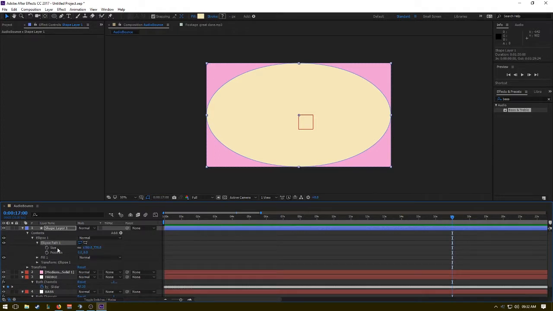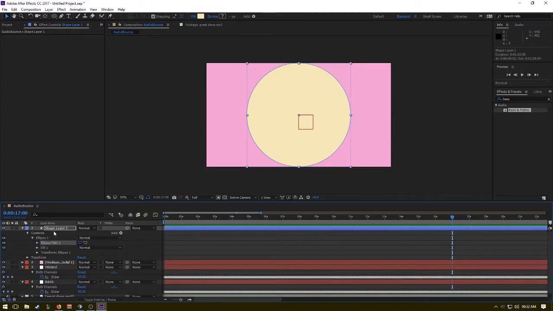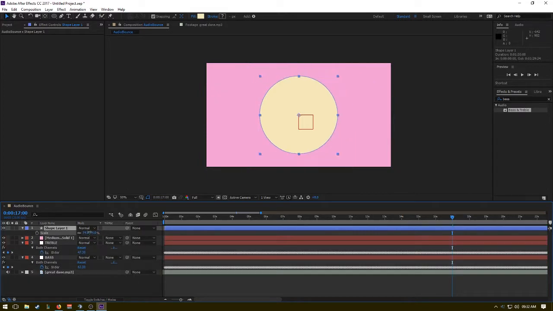And the path, I'm just going to uncheck the chain, and I'm going to match them together by making them both 720. And then I'm going to scale it down a little bit. Then position, this is our width property, this is our height property, and I'm just going to go our width, which is 1280 divided by 3, which will put that guy off to the center.